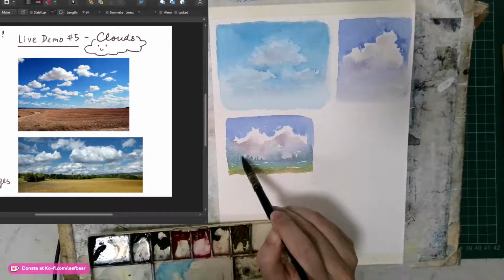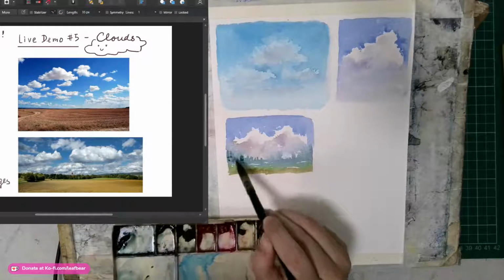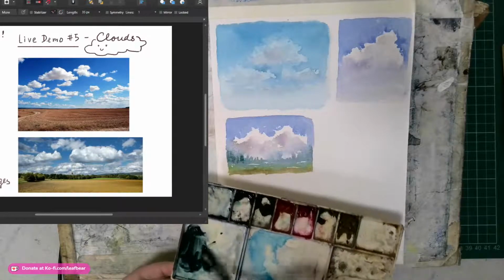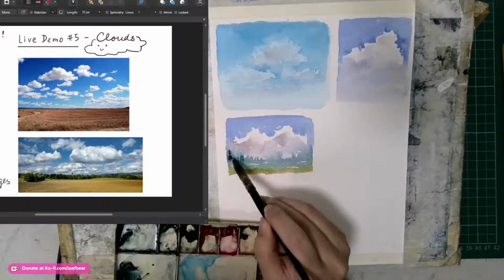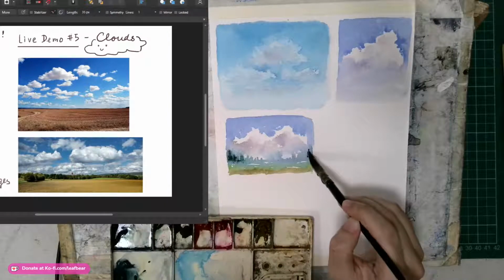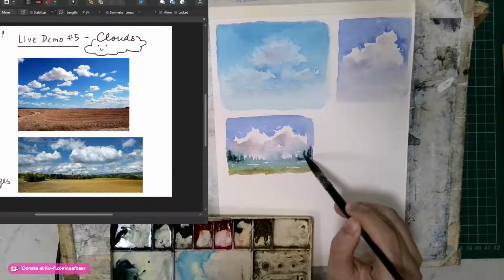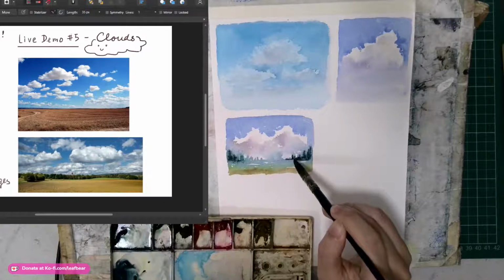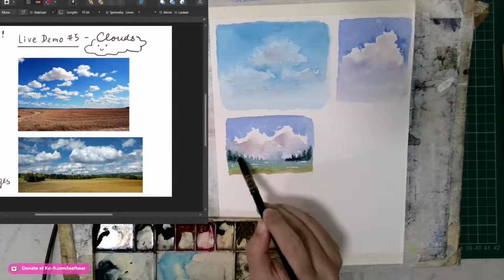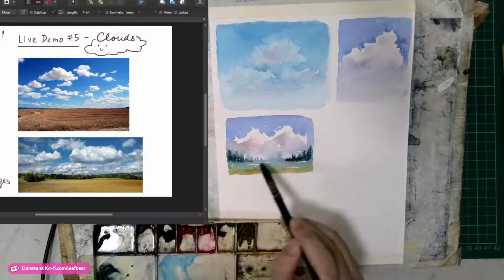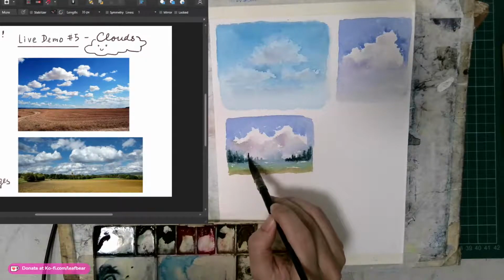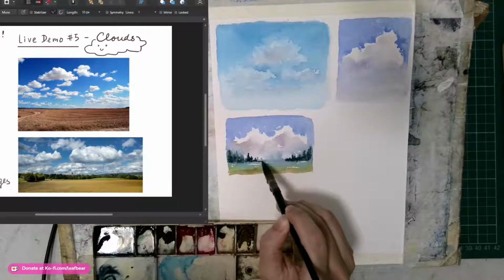Now I can see how wet it is. It's still quite wet, so mixing in a bit darker wash. If you use a darker wash, it would not spread that much. It won't be spreading over that badly, in contrast to when you are using a more watery wash. So some random trees along the horizon. Change the height of the tree.